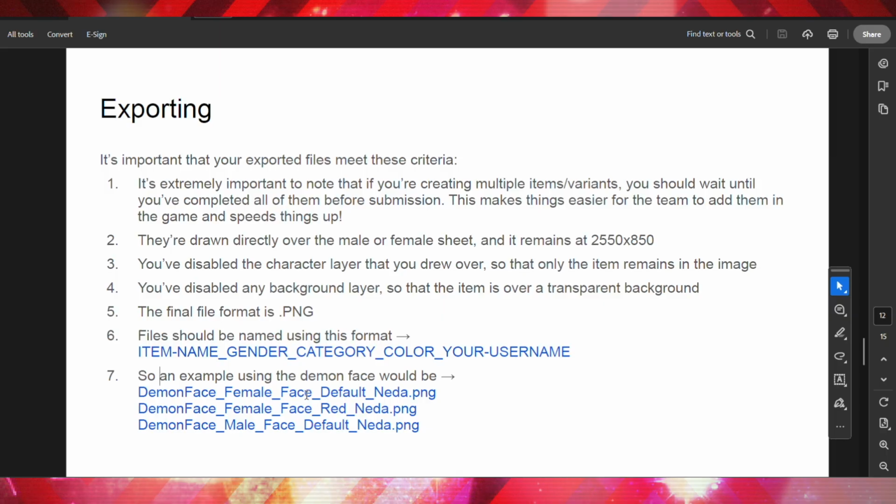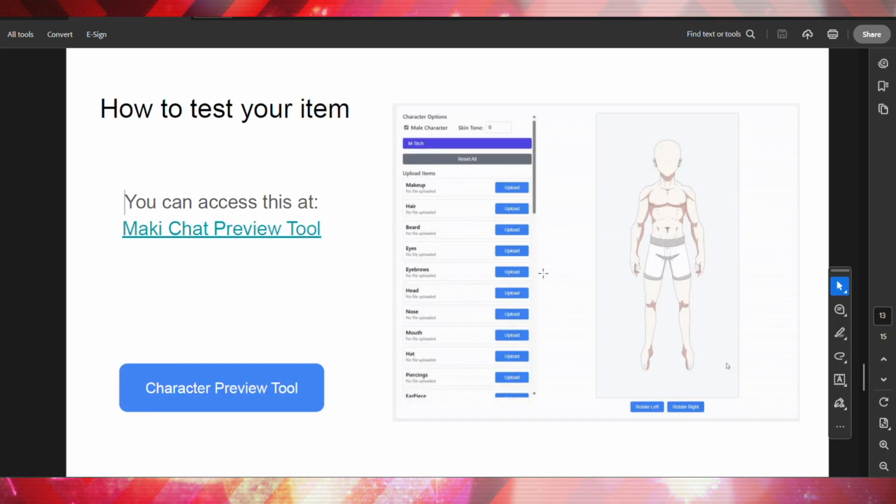It's in the category face, default. Or you can say the color is, I don't know, purple or red. And then you want to put your username, which in this case, this person's username is Netta. And then when you're exporting the file, it should be exported as a PNG file. And then later on in the video, I'm going to show you how you can test your item.